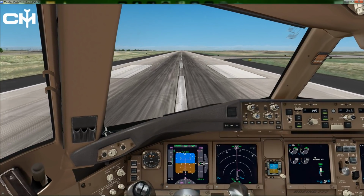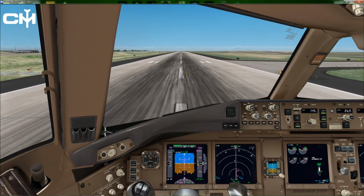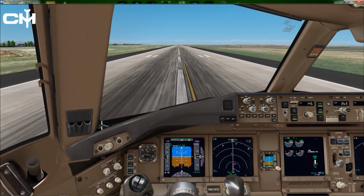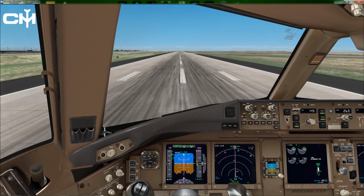There she goes. Watch our speed indicator. Listen for the call outs and look for anything going wrong that might cause us to have to reject takeoff. She's picking up speed fast. There's 100 knots right there.